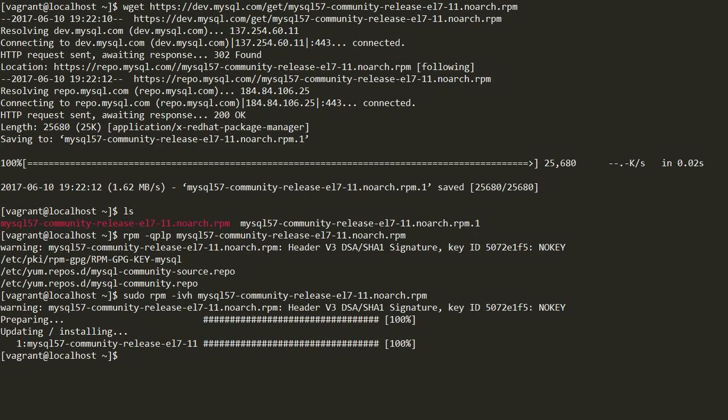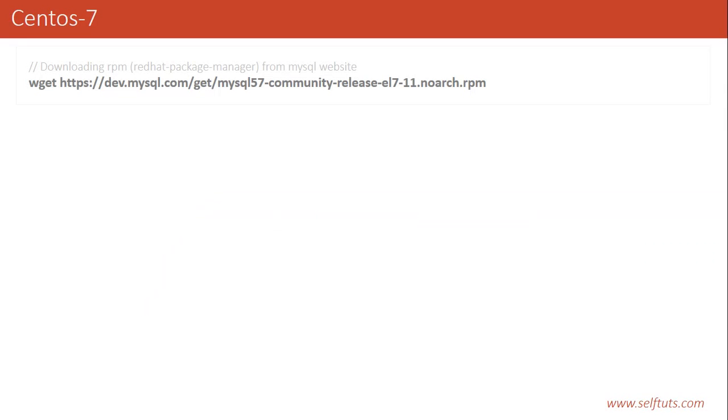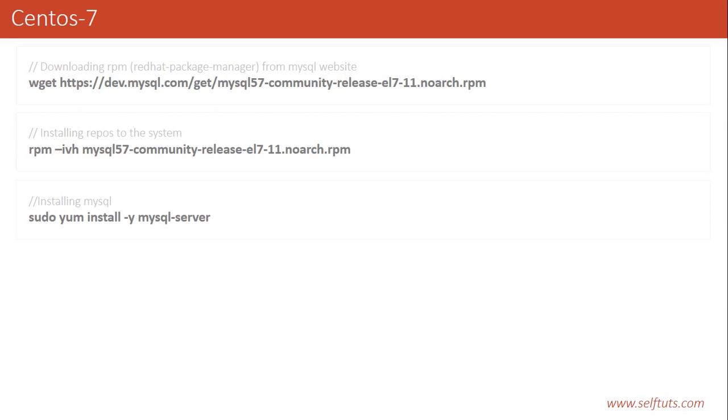Now that we have installed the repos to our system, we'll try to install MySQL. We'll use the command sudo yum install -y mysql-server. -y is added because we do not need to provide any yes or no to the prompt; it will directly download by taking yes as our option.